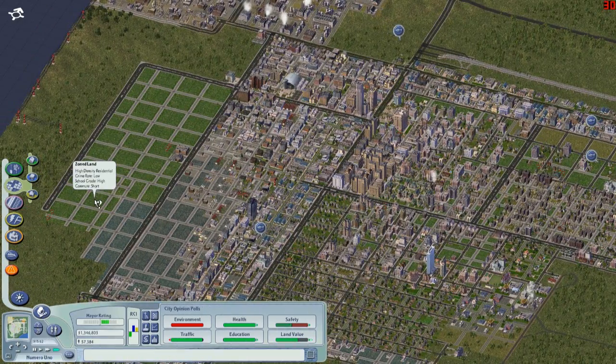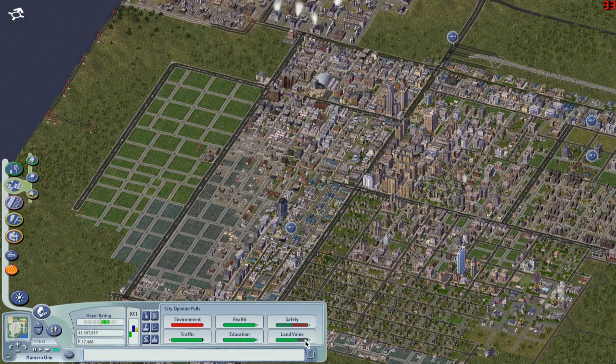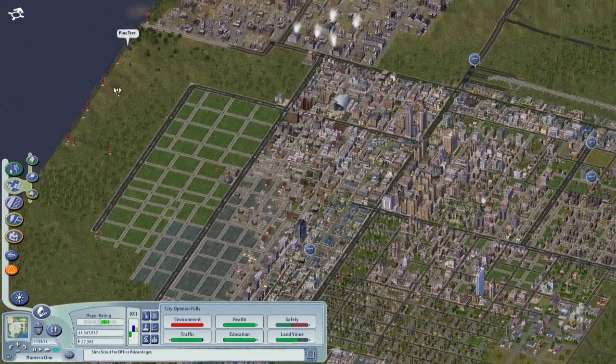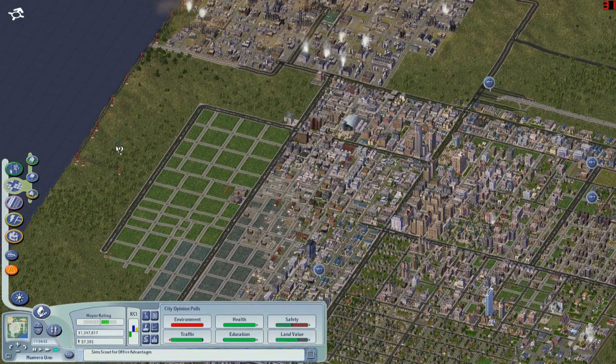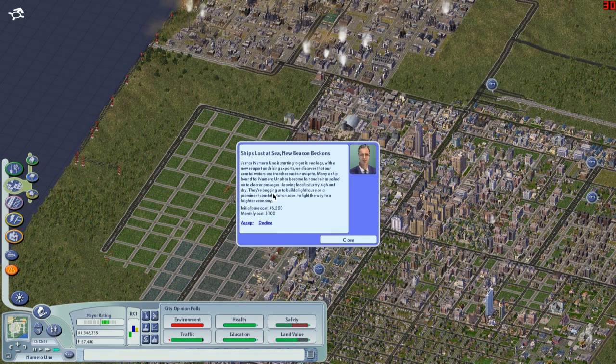Now, let's query this. Why do people not want to move in? School grade supposedly is high, crime rate's low, commute is short, people should be moving in, land value is going up. It's perfect. Maybe I could build a couple police stations here and there. I'm surprised we're connected to electricity, but okay, I'll take that.